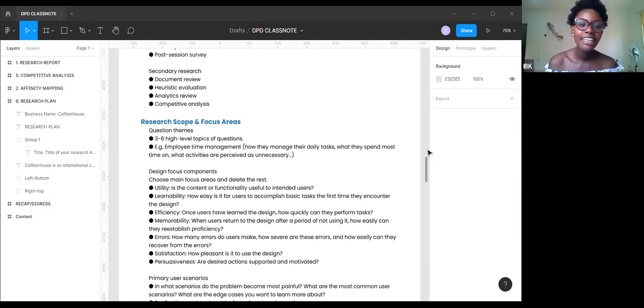Okay, so like Rosemary said, competitive analysis is basically spying on the existing products. I mean, you're carrying a magnifying glass and you're looking at the existing products. So when you're looking at the existing product, you're looking at their strengths, what they are doing right. You need to know what they are doing right. Because when you're trying to come up with a new product, one of the things you should look into is how to make yours better than what already exists. So you need to look at what they are doing right, and you need to know that down. That is already a benchmark for you, something that you need to scale over.